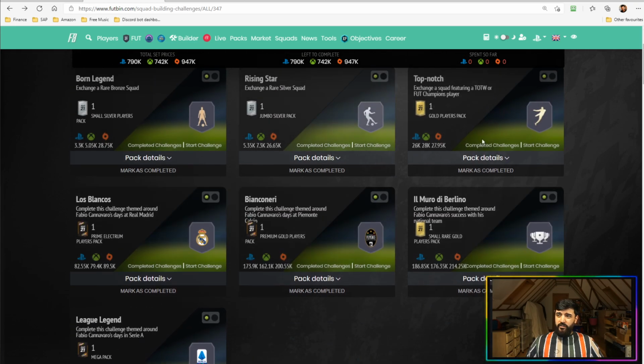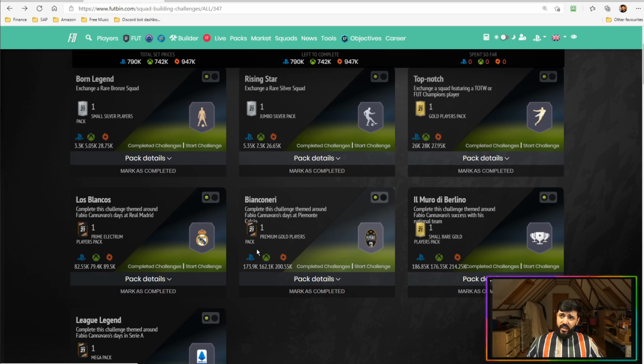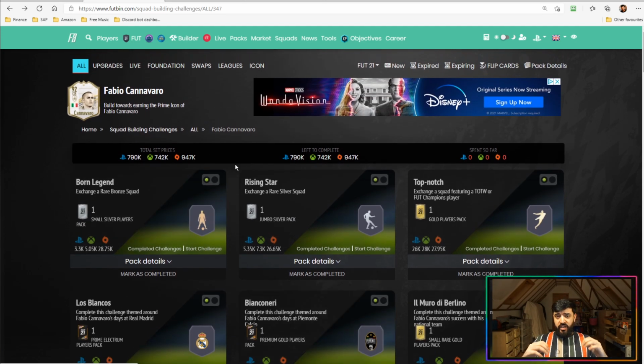The rest of them are fairly cheap, actually. 187k, 174k, 83k there. So really nothing there. And of course, the bronze, silver, and gold squads as well. In terms of SBCs, for the card that you're getting, I think this is actually very reasonably priced.